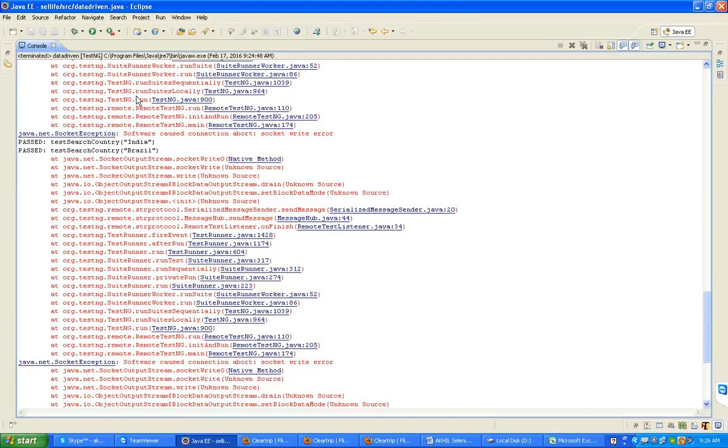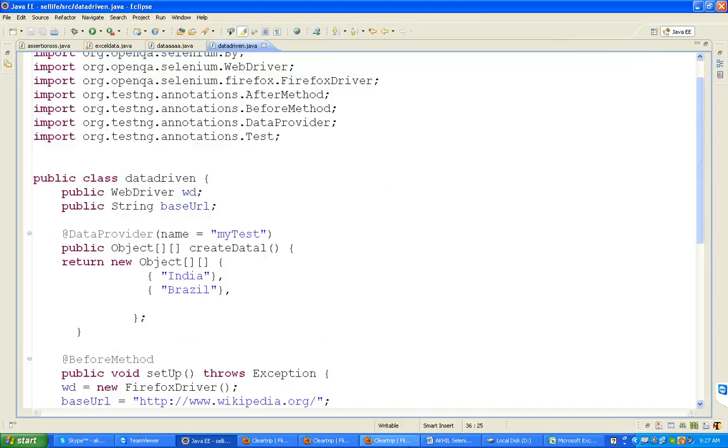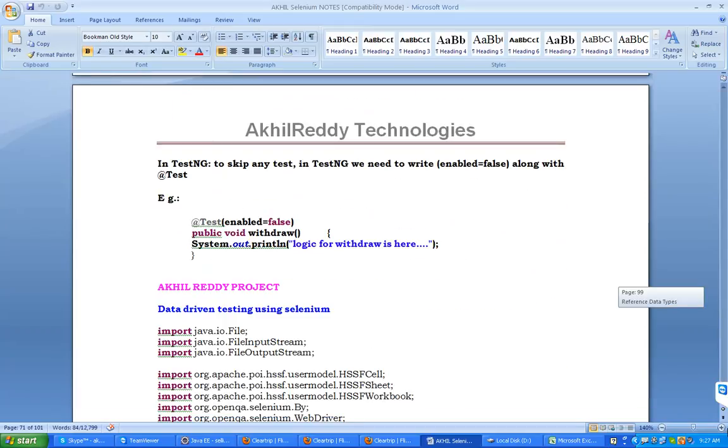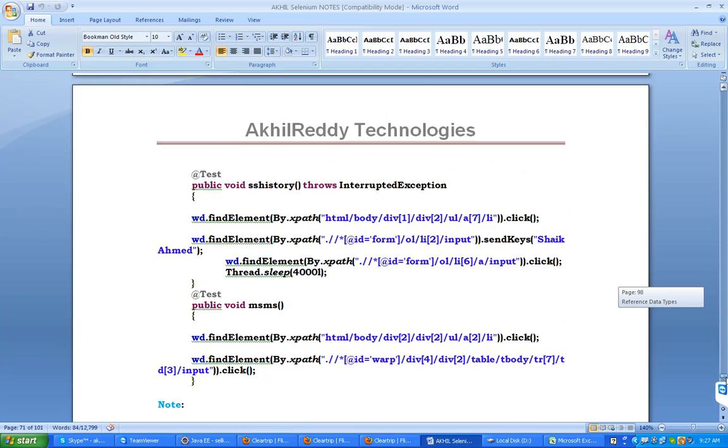If you want another example, I will show you, but that is very difficult to learn. Why? Because I recently did this program for one project, madam. In that project it is the same data driven testing only. That is my project, madam. Whenever you see the code it is very difficult to learn, so I will not teach you, but I will show you. I have one site, madam, a government site.